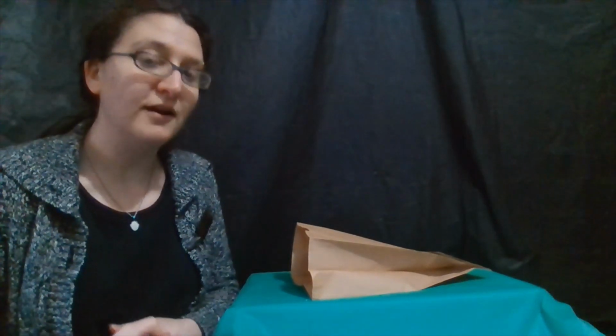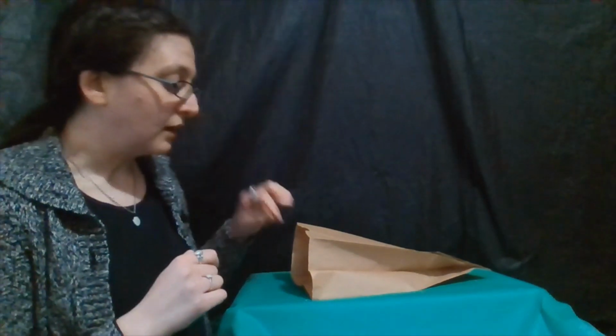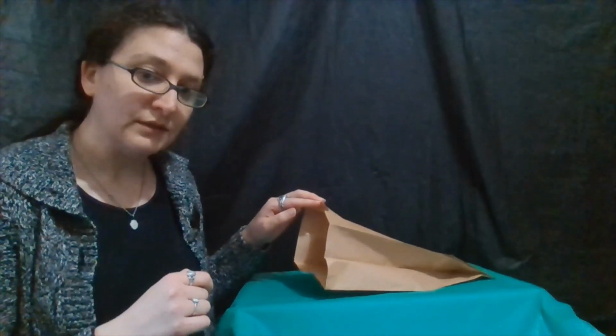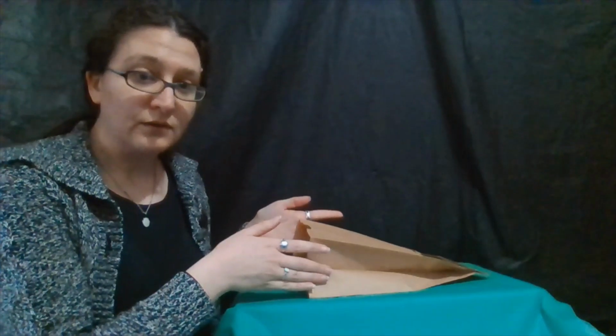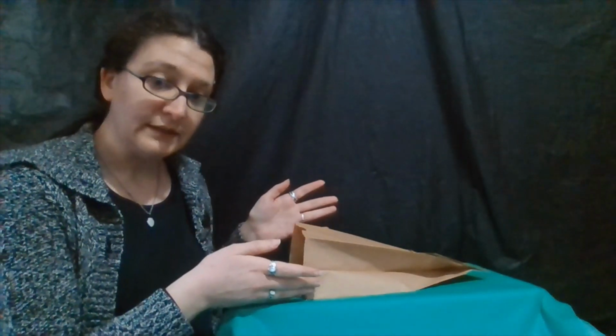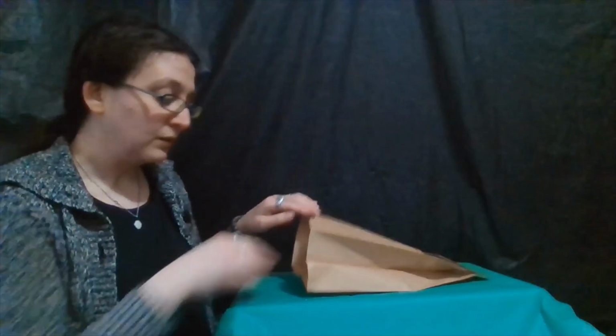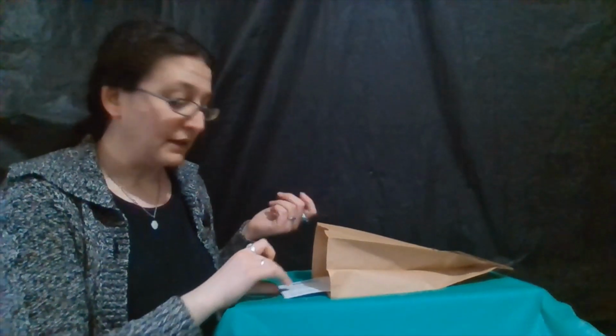So for our craft, for our winter sports, we are going to be looking at tabletop hockey. This one does require quite a bit of tying and putting together, but I think that you guys are up for it. So as usual, we have our craft kit. If you are by the Manchester City Library and you are in grades 1 through 6, you can definitely pick one up and take home.